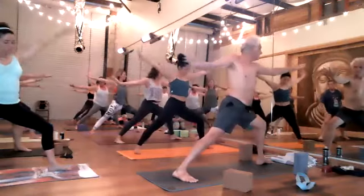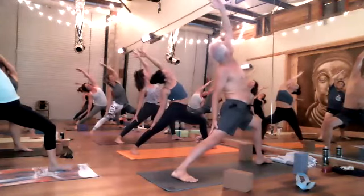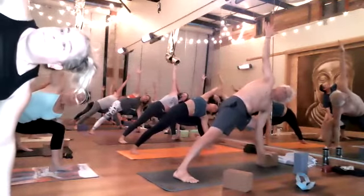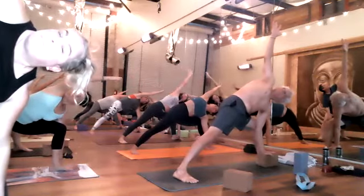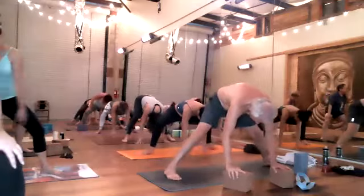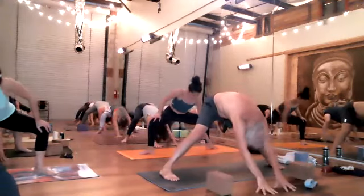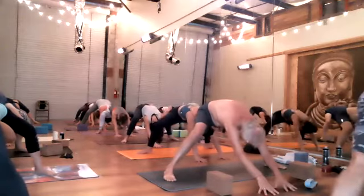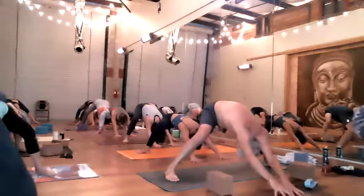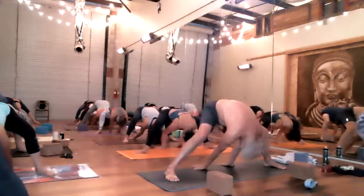Warrior two. Peaceful warrior. Side angle stretch. Make that transition to goddess. Down dog arms. Make the transition where your hands go behind you. Palms to the floor, pinkies in.